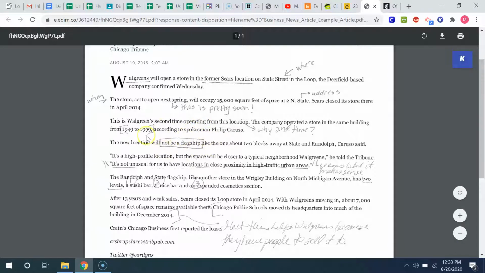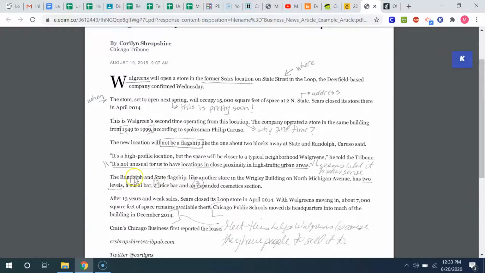I put a box around this because these words were important in this sentence. Quotations, I made little notes on here. If there's something in the article that is some type of list, you might want to number that list 1, 2, 3. And again, I made some notes on here.